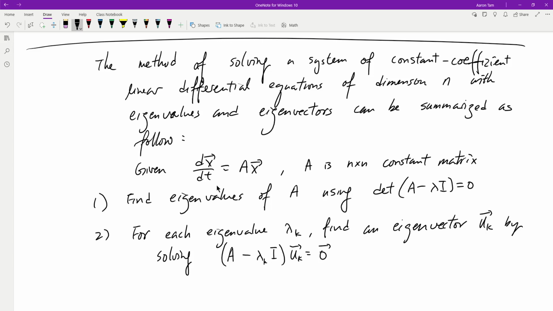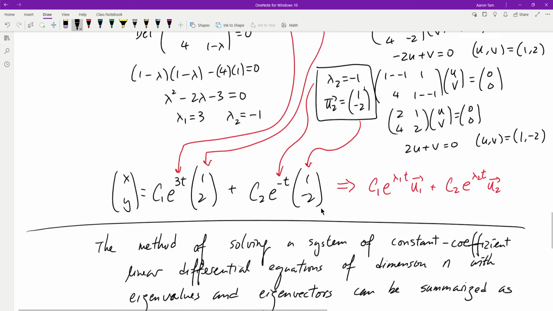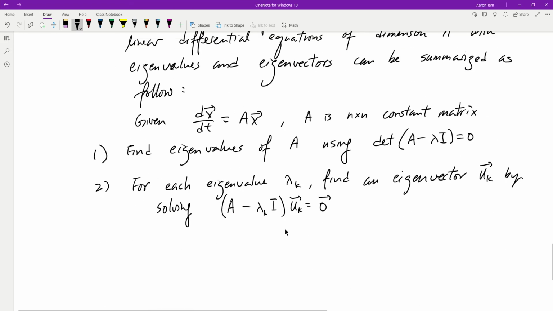And that is basically what we did right here in solving these two. And remember, you should have multiple solutions because this system actually has an infinite number of solutions which takes the form of a line. So you're basically looking for the direction of the line, the direction vector, which can be any multiple of the same direction. Once you have that, then what happens is the following. Now this is an interesting step.